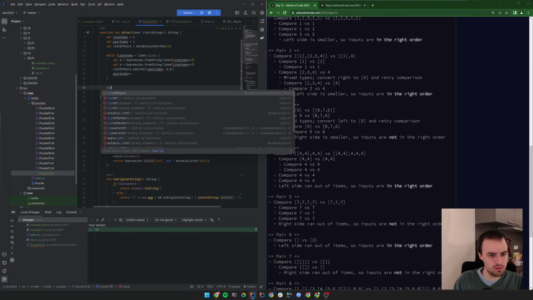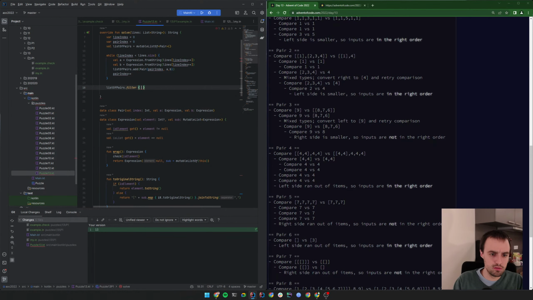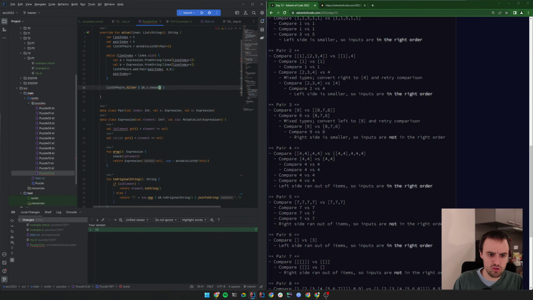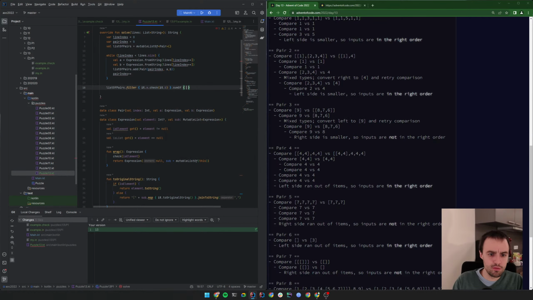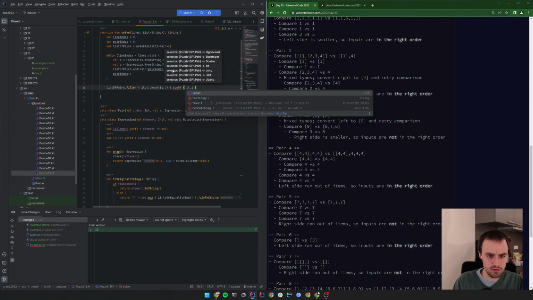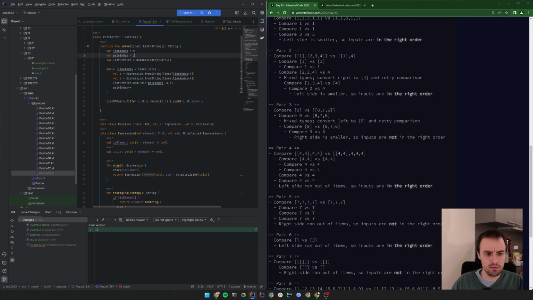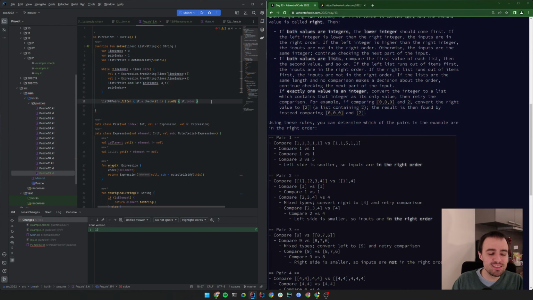And we can now say list of pairs dot filter it dot a check against it dot b, and then we could say the sum of it dot index. But the pair index starts counting by 1, if I'm not mistaken, because reasons.